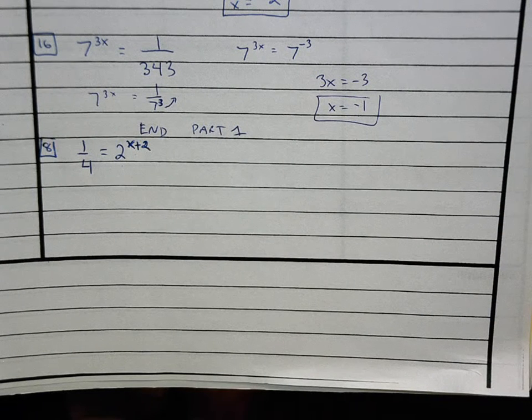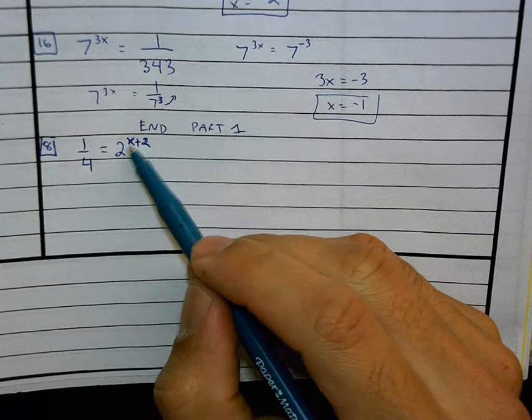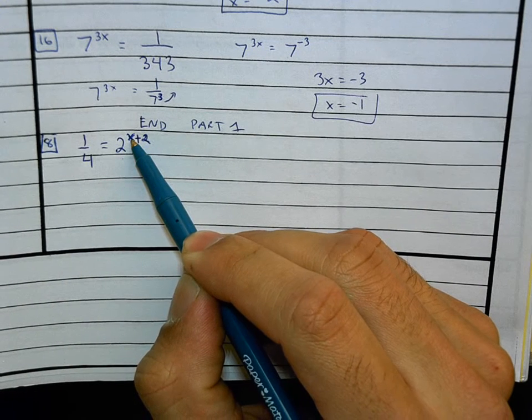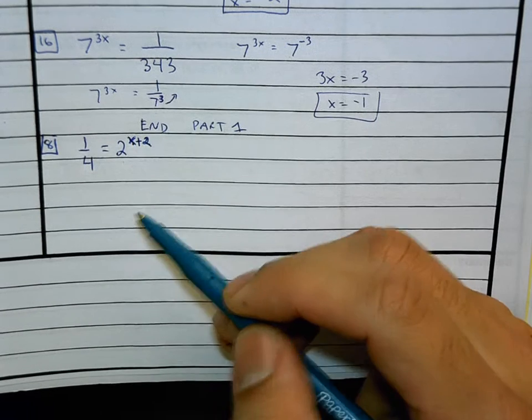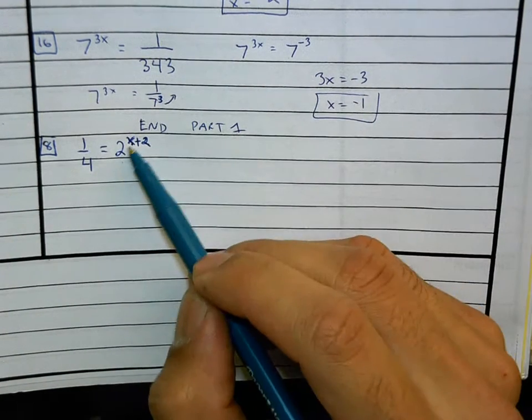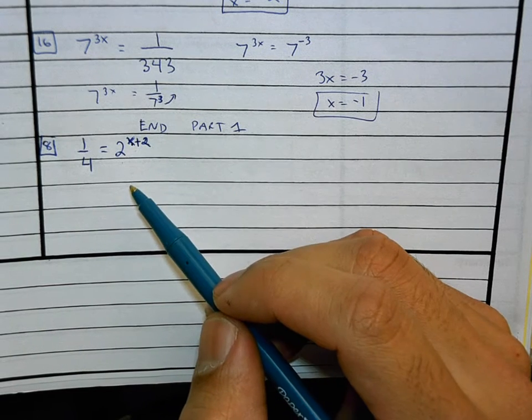I'm going to show you step by step how to do something like this, and I'll give you a hint. I'm looking at the x. Here's the x. It's in the exponent. There's no way to get it out of the exponent right now until you get to Math 3. In Math 3, you're going to learn something called a logarithm. We're not going to worry about logarithms right now in Math 1.